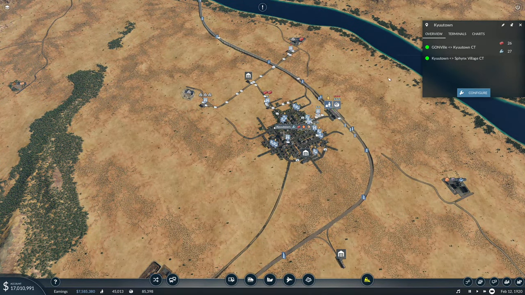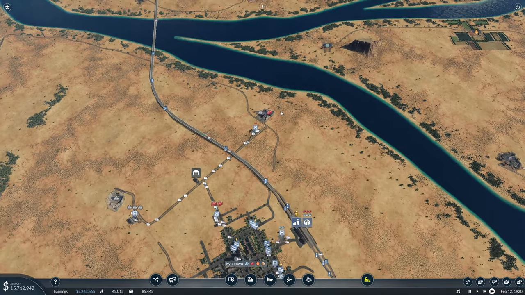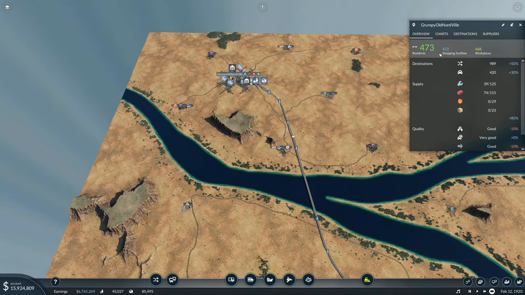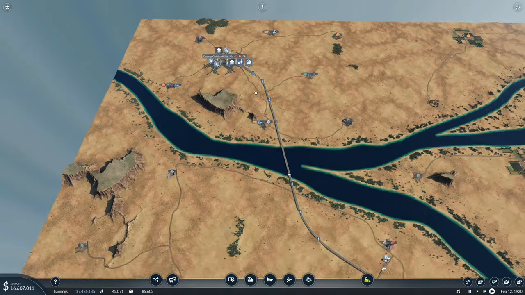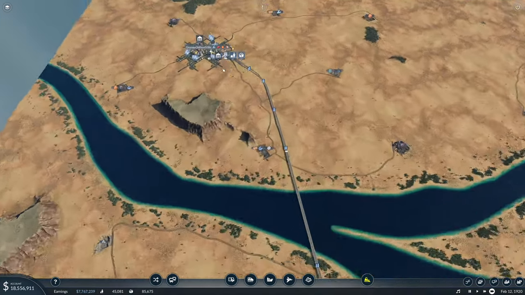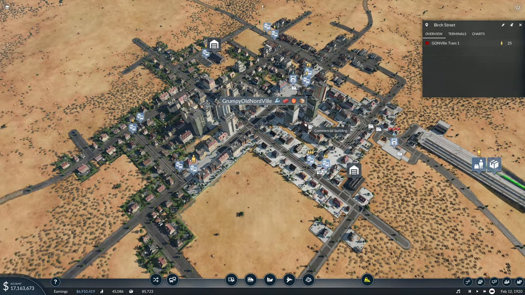This guy's got a whole bunch going up to Gonville, which has the 2 trains, and they're pretty full, so that's good. It's going to get moved, don't worry. And Gonville Norville, yeah, it is growing. 473. That is nuts. And well, these guys were really isolated, right? They're not connected to anyone else. So this is a huge thing for them. And we're getting more jobs.